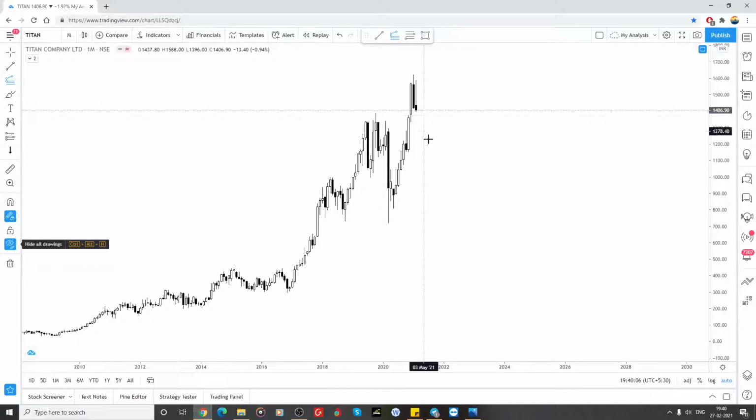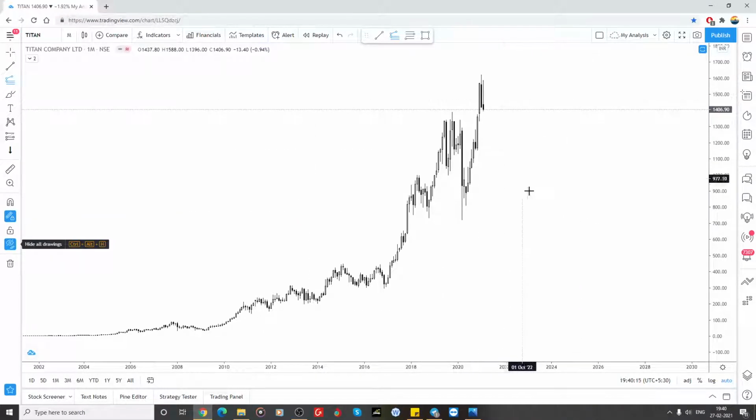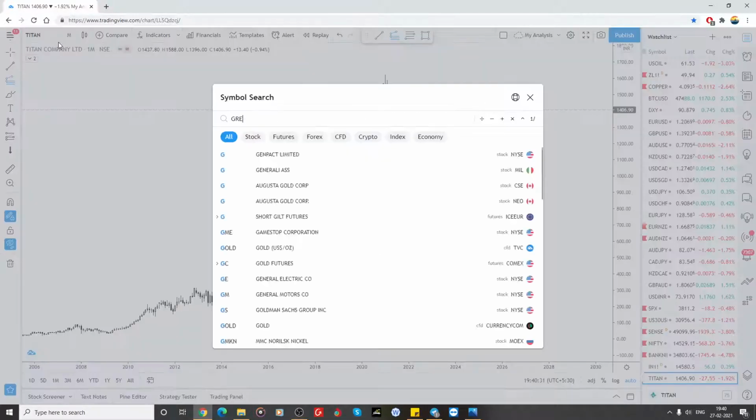So let's see, I'm looking at everything in three-wave structures to the downside. How deep it can go is impossible to explain here. It all depends upon the individual stocks. See, because if the Nifty fell a lot of points, say 500, one or two individual stocks hit my target. For example, I think I showed you Greaves Cotton something.